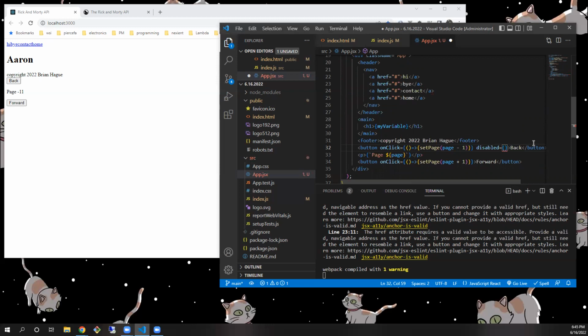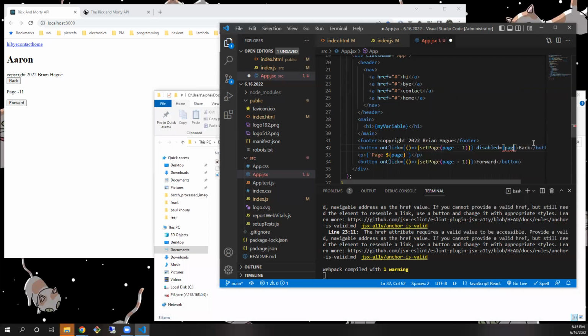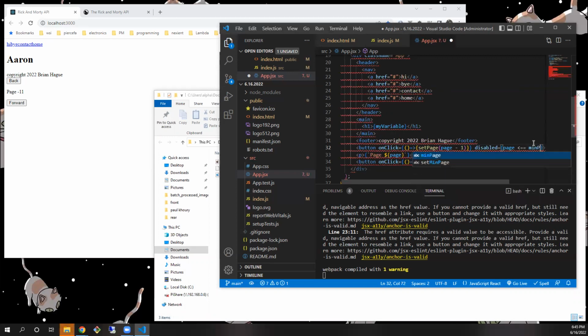So what we're looking to do is get a true value if page is less than or equal to min page.